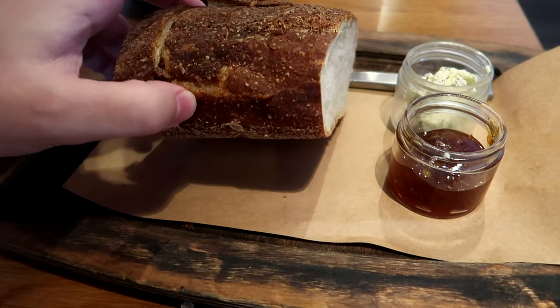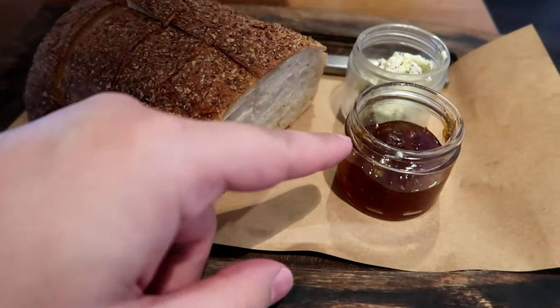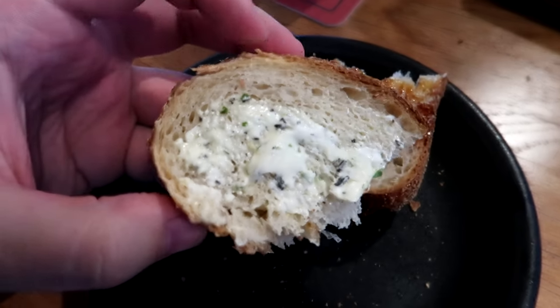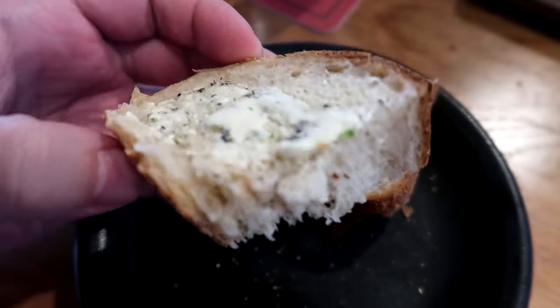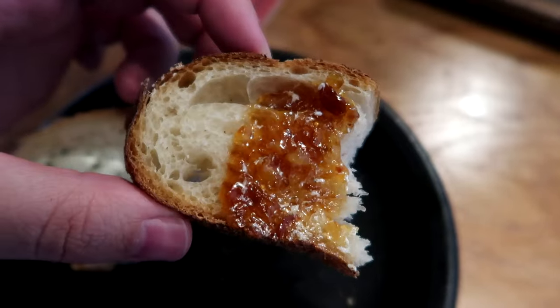This is the half fired bread — a smoked bread, crispy and pillowy fluffy, toasted — and we got orange and peach preserve and a herb butter. That herb butter was incredible, absolutely jam-packed with herbs. I could taste things like rosemary, mint and basil, so there was a really good mix in there. There was even a slight bit of sweetness in there as well — not sure where that was coming from, maybe a bit of maple or something like that. The orange and peach preserve is absolutely delicious.